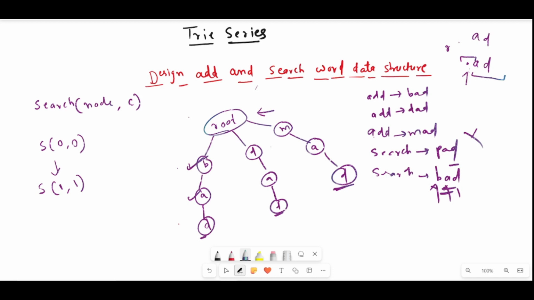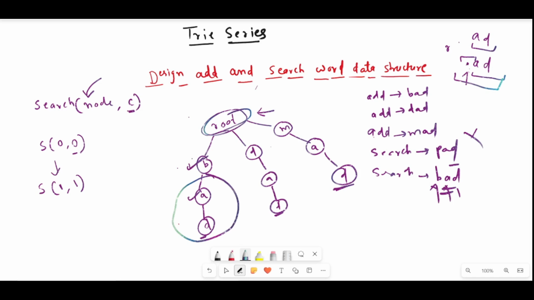constituting the string AD, whether this string is present in the subtree for the character B. The search function basically searches for the string which starts at the current character and ends at the last character in the subtree of this node. Initially this node is the root node, node number 0, and I am looking for the string which starts from 0, that is the entire string. Since I encountered a dot, I am trying to put one of the child nodes of the root node at the position of this dot. So I put B here.